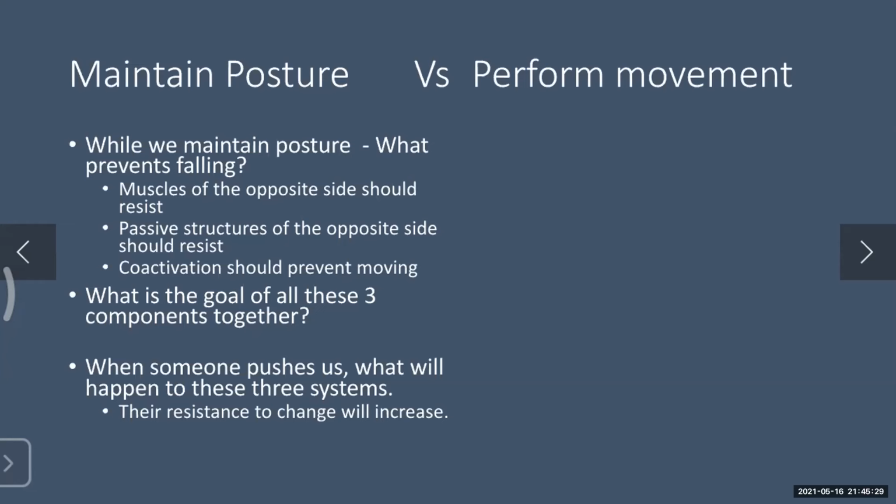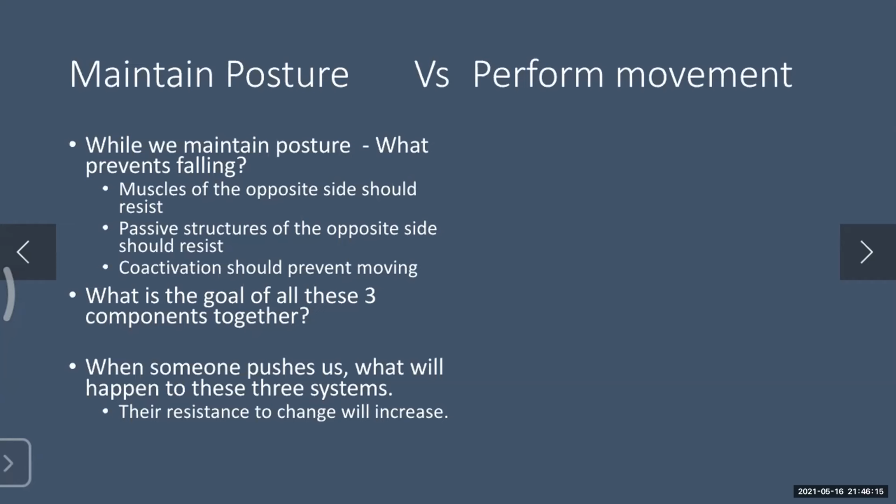Now, what is the goal of all these three components together? Balance. That's the overall goal of it, right? But together, these three should do one specific function. Stability, prevent fall. No, that's the overall thing, right? To maintain wherever the COG is inside the base, something like that, right? So whenever you're being moved, they should start resisting, correct? All these three systems should resist the movement which needs to happen in a direction. That's their goal, correct?